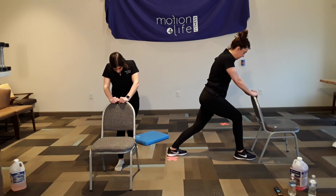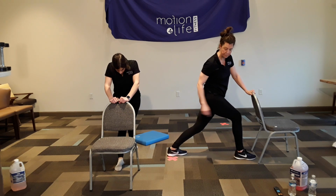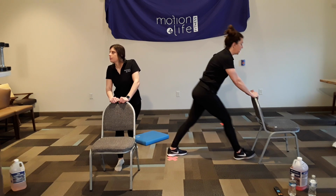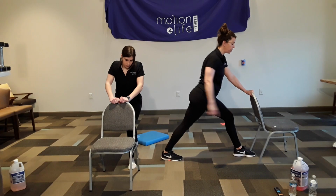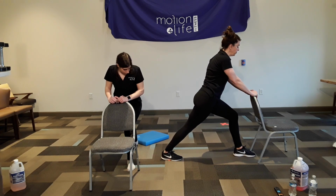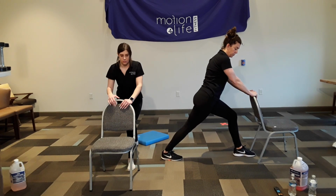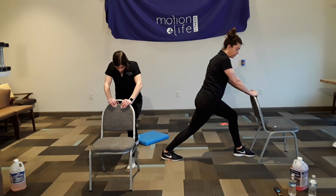And then bend that back knee, stretching your Achilles, the lower part of your calf. Legs. Knee is straight first. Bend this leg forward. Hold. And then bend that back knee. Stretch the Achilles.